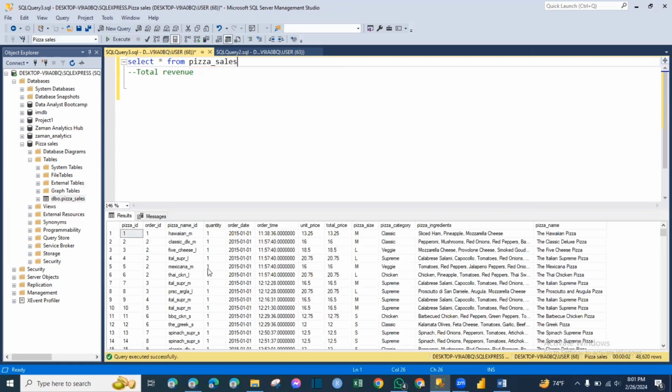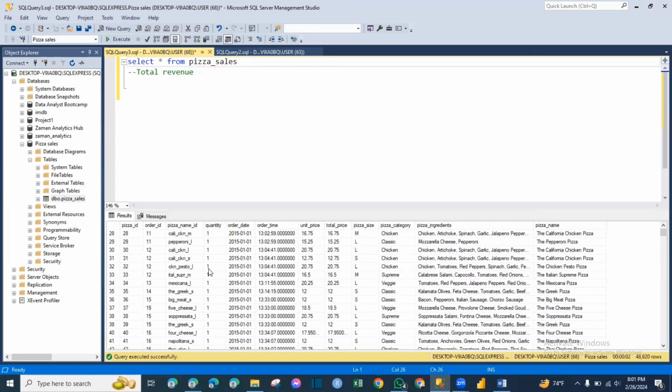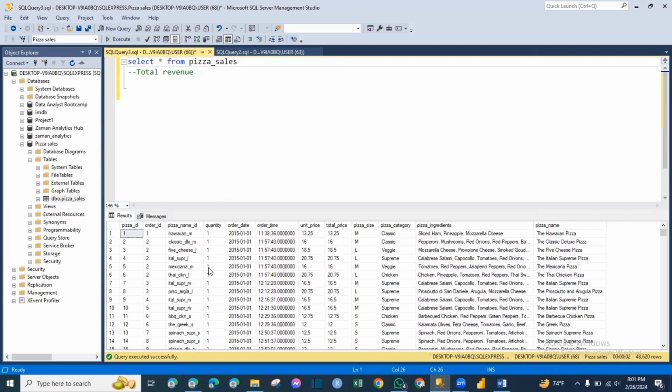You can see the CSV file divided into different columns as per our header. Then I am going to calculate total revenue, which can be extracted from the total price. What is total revenue? Total revenue refers to the sum of total prices.